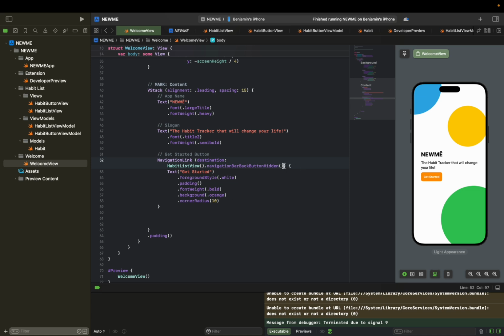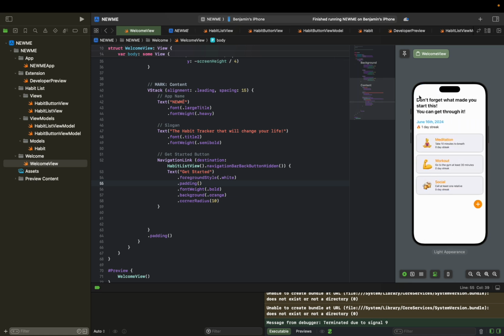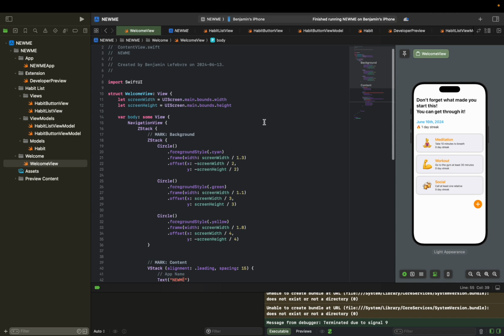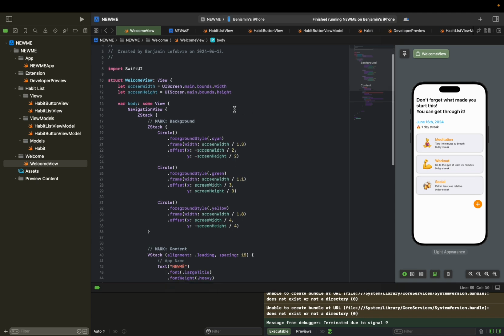And I'm not sure if I need to put true or if it works like that. Let me just double check. Get started, and it's hidden. Perfect. So whenever we click on our navigation link, the navigation bar back button hidden will hide the back button. So we're now able to travel between the pages of our app, the views.